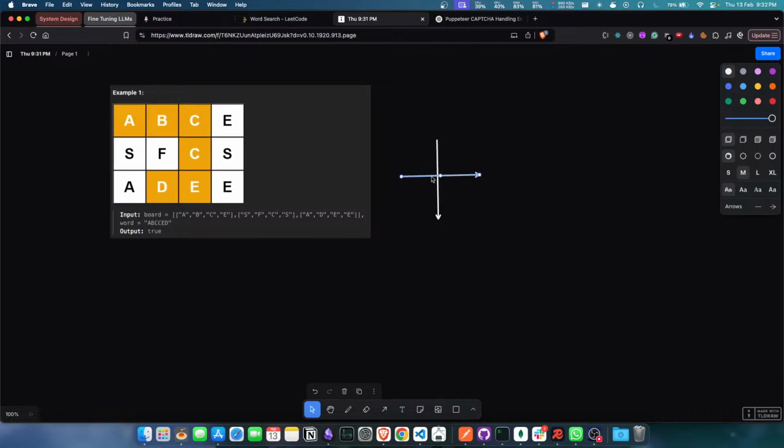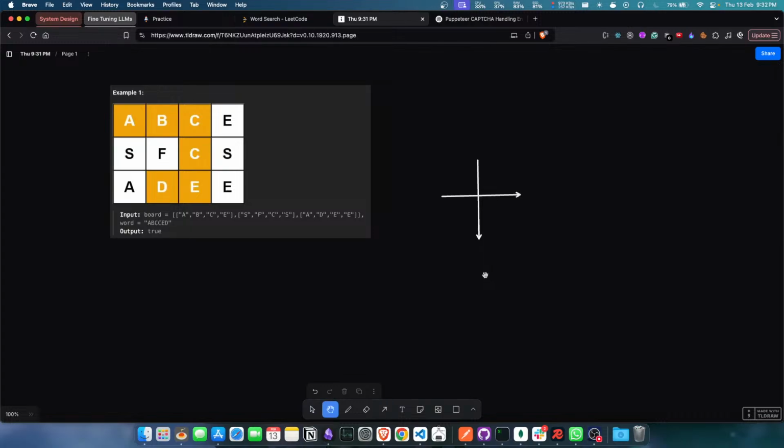And what we need to do here is, this is also a possible direction. These are the only possible directions we can go in.